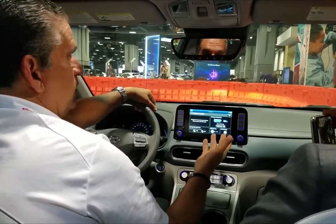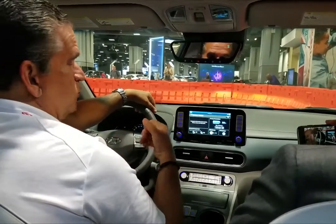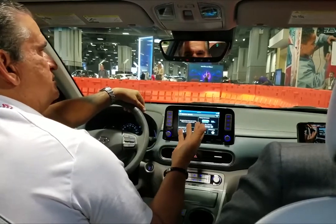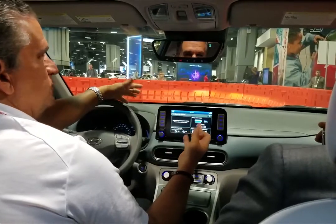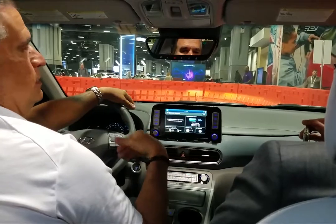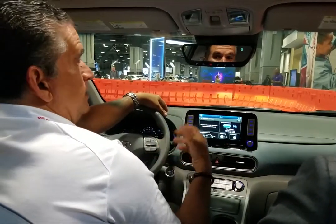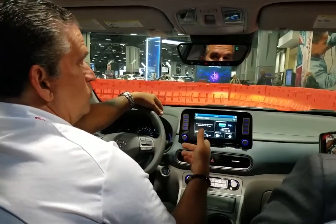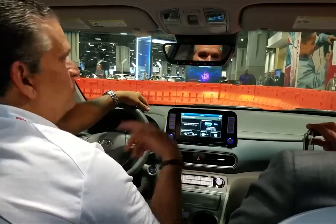The car handles extremely well, with minimum roll for a small SUV, as you'll find out on the course. It's currently sold in California, Connecticut, and Maryland, with distribution expanding. You can buy in those states and bring the car across state lines — rebates and warranty remain 100% valid. HOV lanes are free with EV vehicles in most states. It puts out 201 horsepower and 291 foot-pounds of torque.